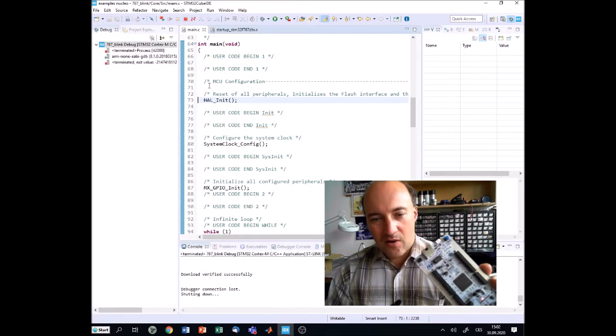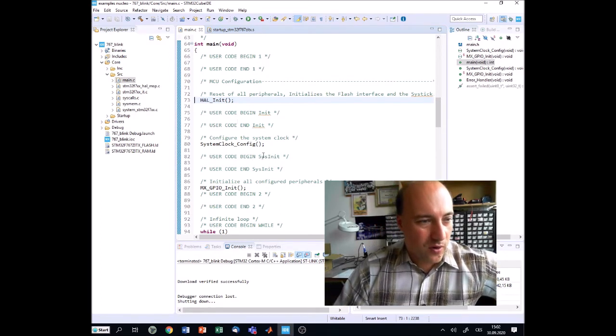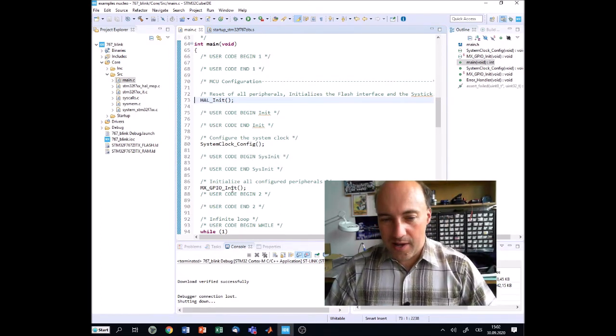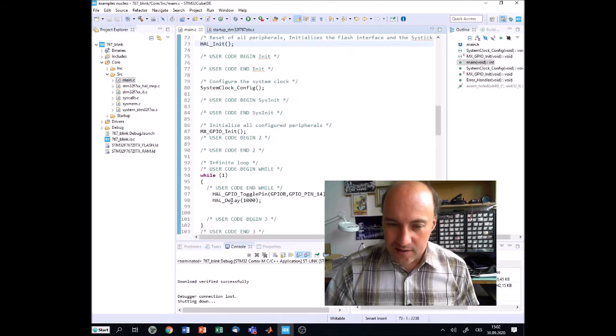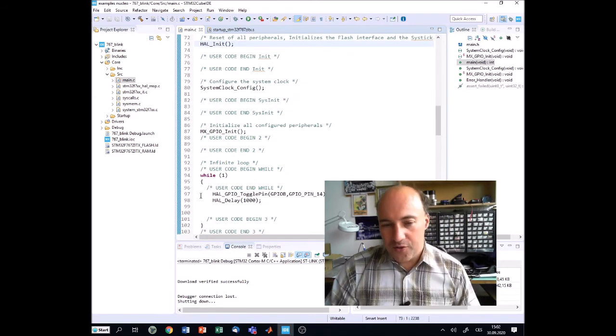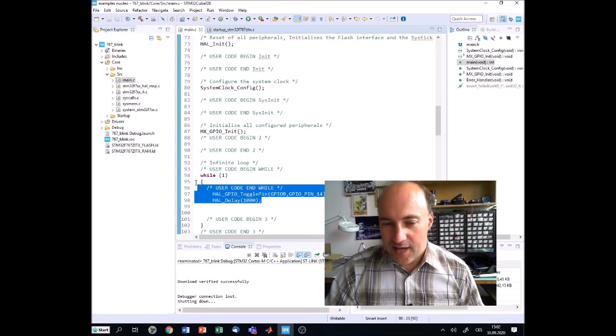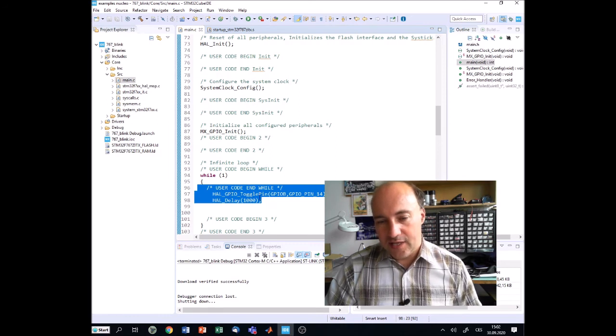So now I'm free to write any code that I want in my C file here, and what we will do is use those two lines in every example to see that the board is actually running.